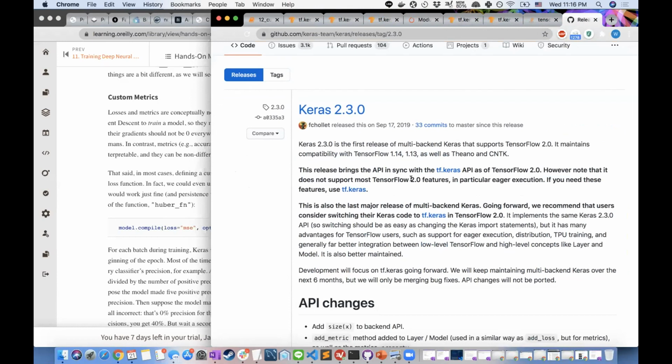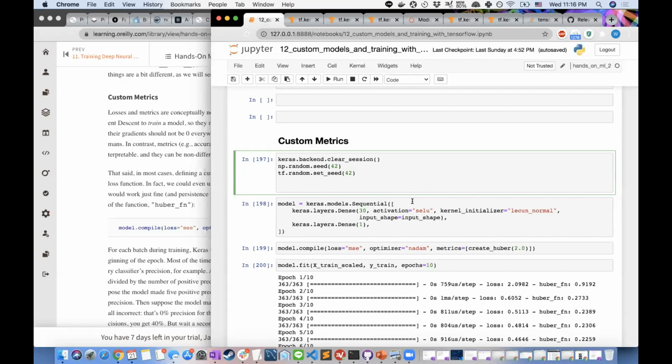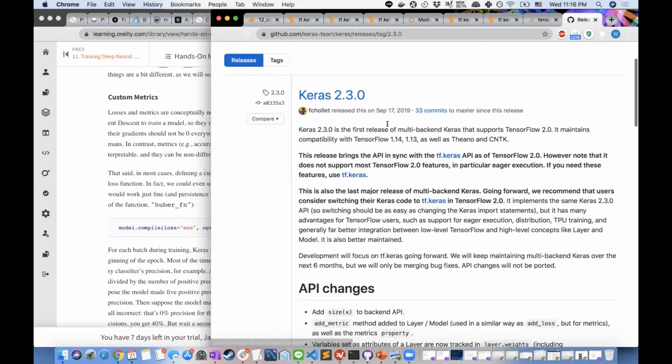I think it's important to know the difference between tf.keras and Keras itself, because we've been switching around. I think we were using tf.keras, and now we're all using Keras itself. But I think it's important to know this.